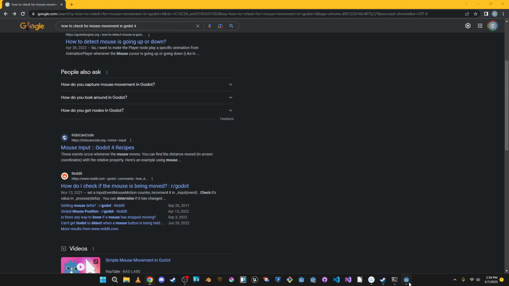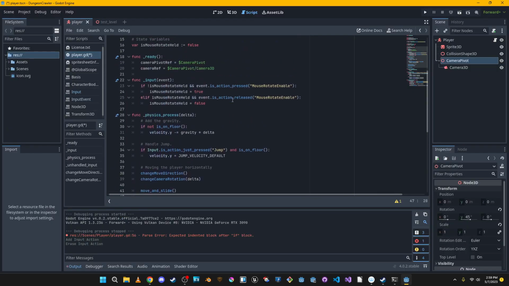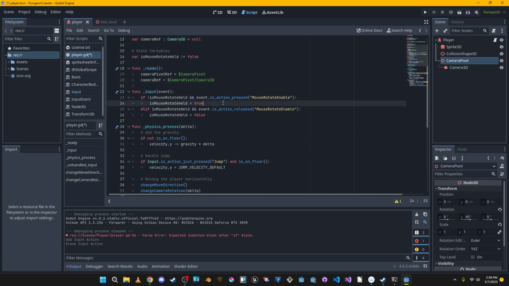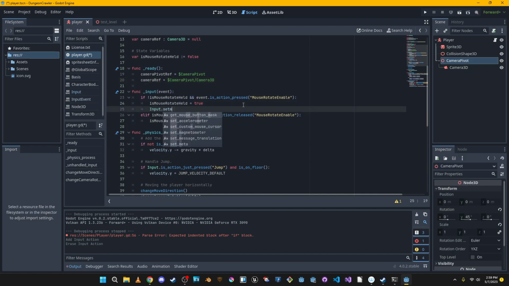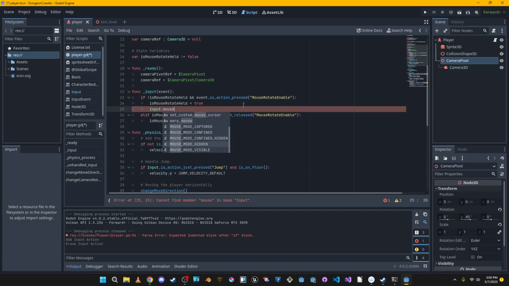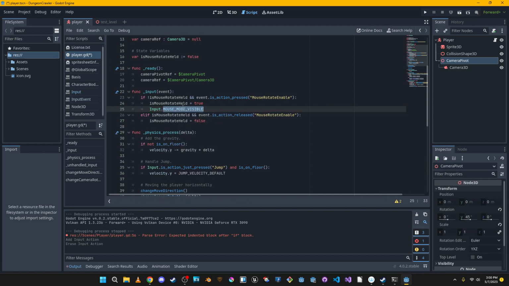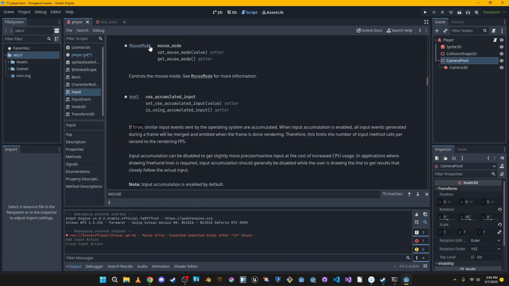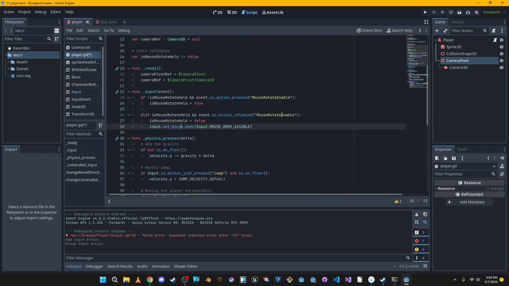Also, another thing I do want to do is that we might have the mouse on by default, because the player might want to click on menus and stuff as we're going. So that's a good thing to do too. I forgot, since mouse mode was a property, that you just say set mouse mode, because with any property, if you say set and then the property's name, then it'll actually set it. And right here I just do that and I check the documentation. Oh, mouse mode is just right here. Yeah, set mouse mode. Okay.